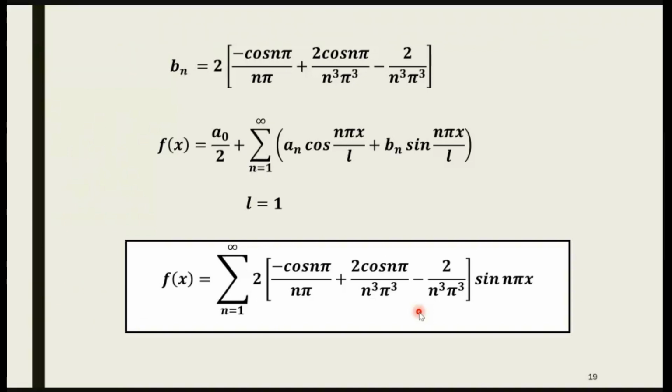Cos n pi, if you remember, write as minus 1 raised to n, या फिर ऐसे भी रखो तो भी चल जाएगा. I have not substituted cos n pi as minus 1 raised to n, but you can write it that way. करना बेटर है if you remember that. मैंने यहाँ पे नहीं रखी, भूल गई मैं यहाँ पे करने को. You can put cos n pi as minus 1 raised to n.